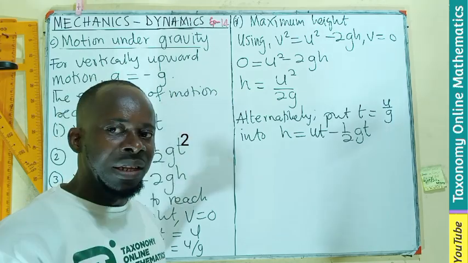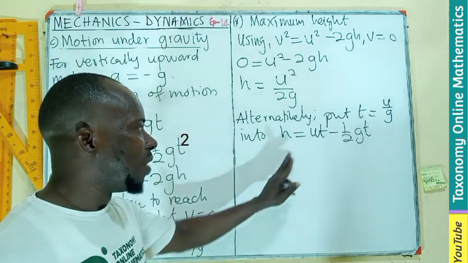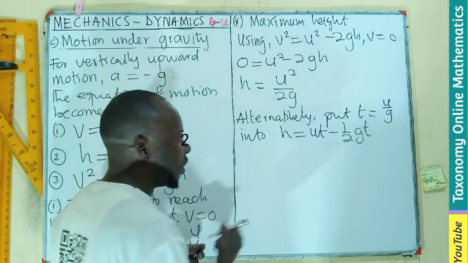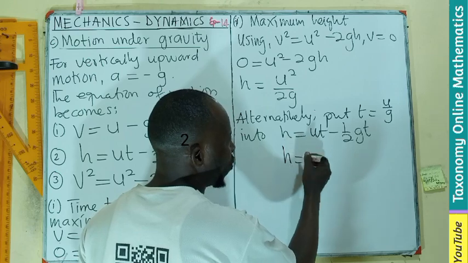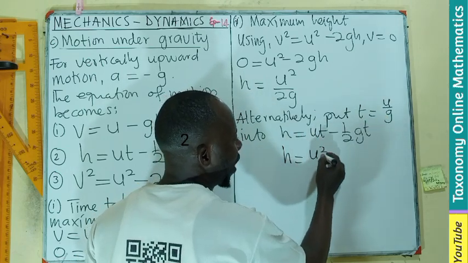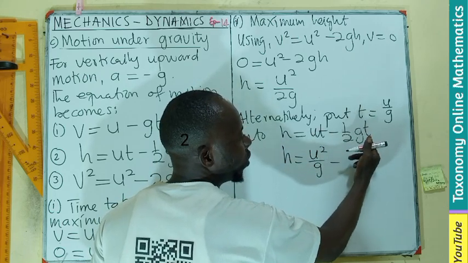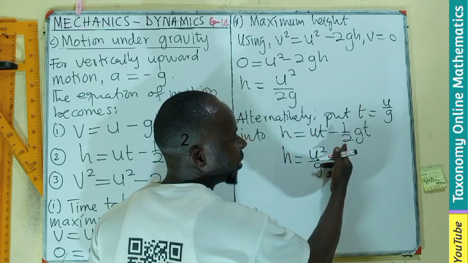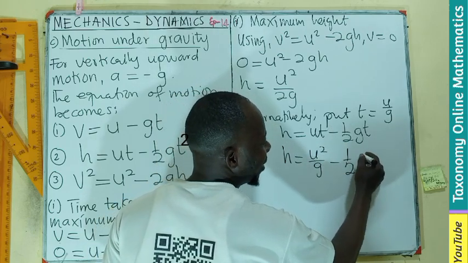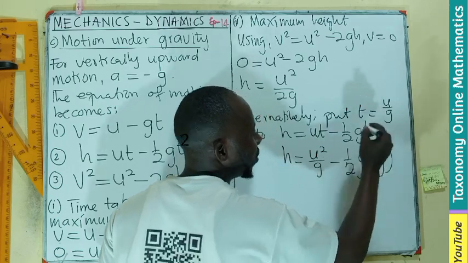If it is upward, negative 10, downward, what? Positive 10. So if the time is not given, we put the time by calculation from the first equation into this, making the maximum height equals u times the t, that is u squared on g. Then this is going to be u times the t. I'll be having, okay, let me maintain this, and g, then this is going to be u what? G, right?